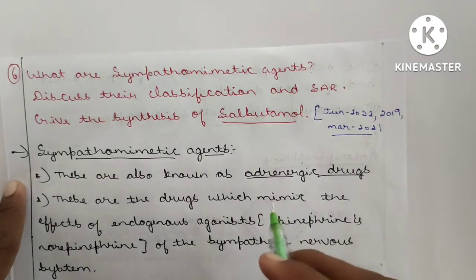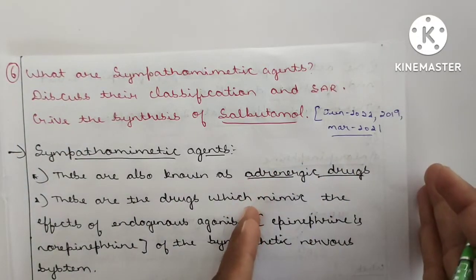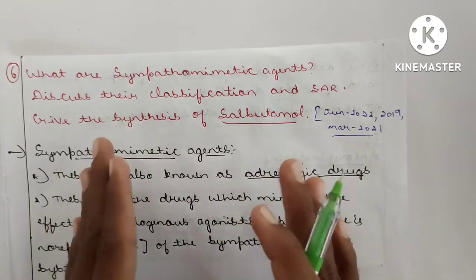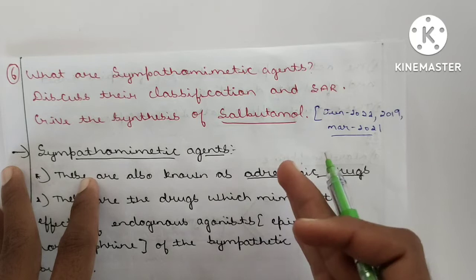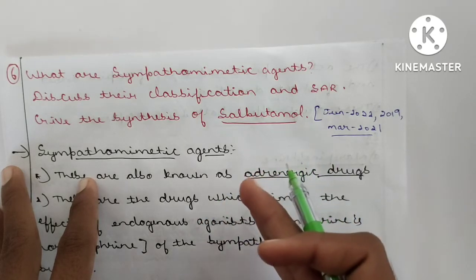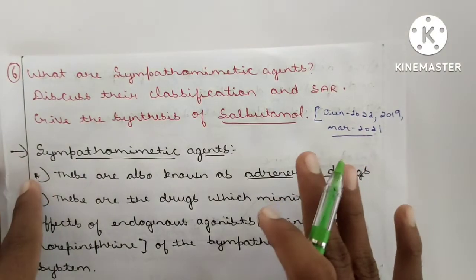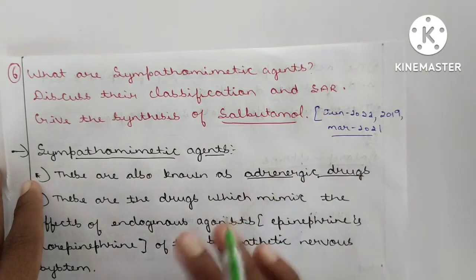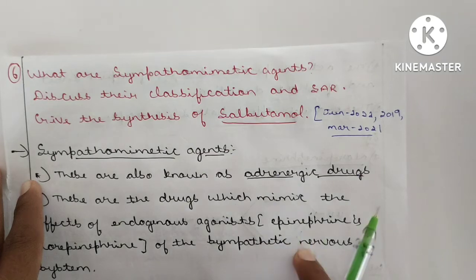You know that the autonomic nervous system has two classifications: one is sympathetic, another is parasympathetic. What does the sympathetic nervous system do? For example, when our heart pumps very fast, like 100 or 102 beats per minute, whereas normally it is 65 to 72 to 80. Here our heart pumps at 100. This fast pumping of the heart is carried out by the sympathetic nervous system.